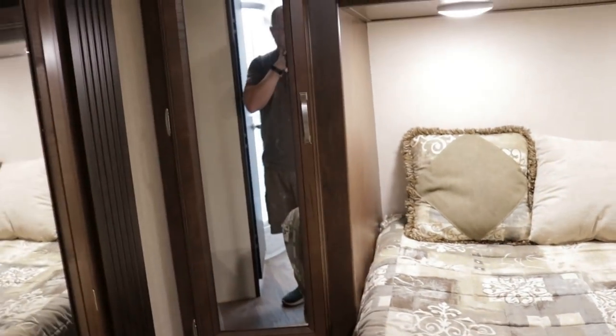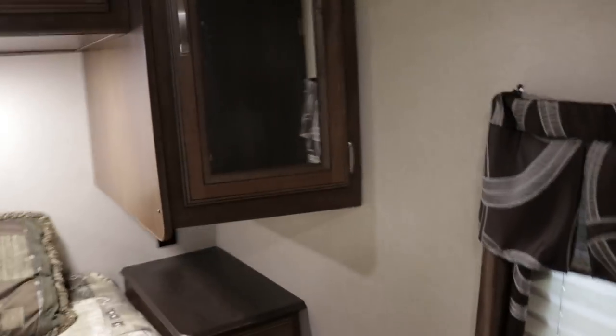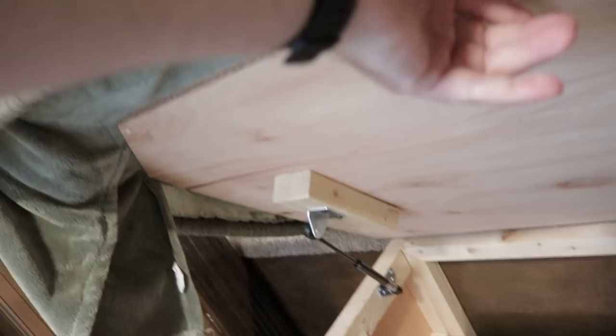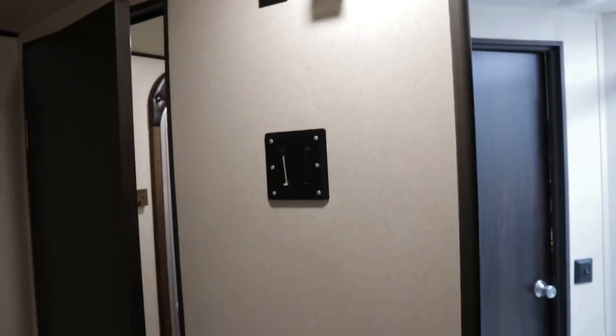Dual AC is more than enough to cool a 35-foot travel trailer. I checked all four corners for water damage and wrinkling in the wallboard — did not find any issues. There's a neat built-in laundry hamper, a Forest River Heritage Glen feature. The bed has storage underneath with gas-assist struts. The owners installed a TV mount for a second TV; the coach comes with one TV.